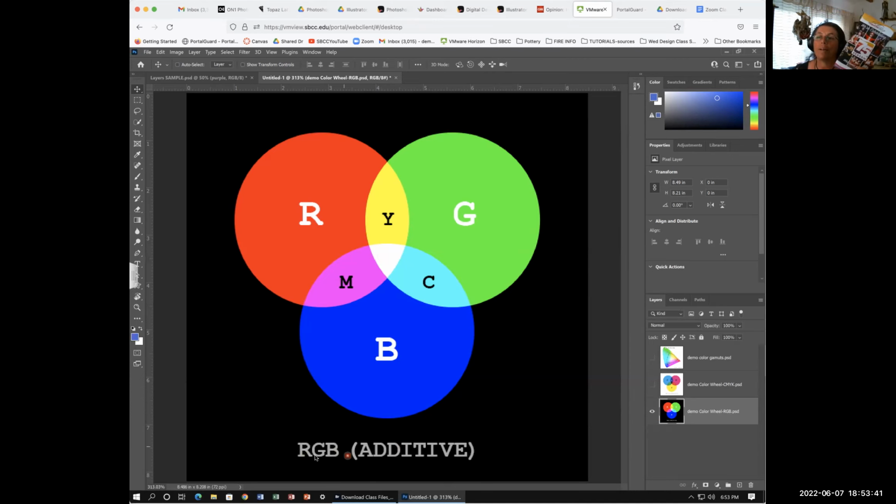Oh, and by the way, see how it says RGB is additive? Because again, as you add different colors of light, you get the different tones. So this is pure red and pure green in the same proportions, you get yellow. All of these lights in the same proportions, you get magenta, cyan, and then when all three in the same proportion, you get white. But say that you get less blue, more red, less green, that's when you start getting all the variations of tones.